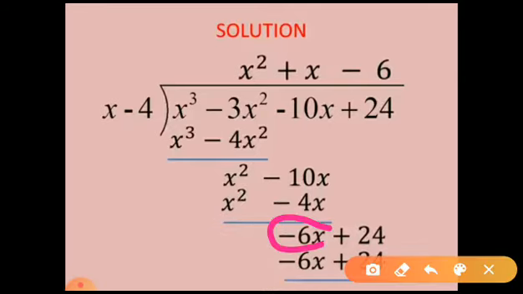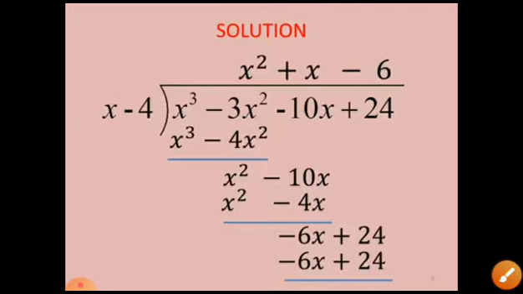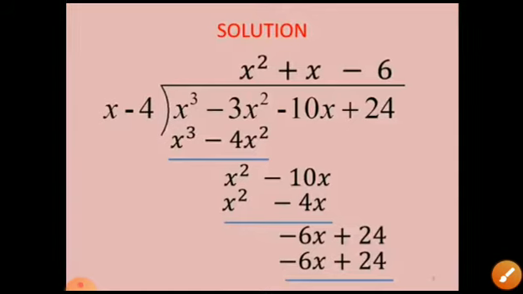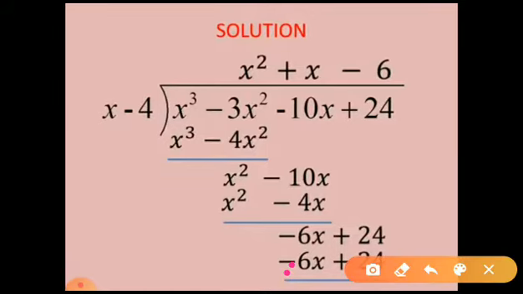Again I can divide because here the power of x is 1. Again here the power of x is 1. Both the degrees are the same. So I can again divide. Okay. And you will get the answer as here minus 6. So it will be minus 6 plus 24. Change the sign. So minus becomes plus. Again that 24 becomes minus 24. And that will be cancelled. So what will be the remainder I'll get? I'll be getting remainder as 0 and quotient as x square plus x minus 6. Okay, hope this is clear.